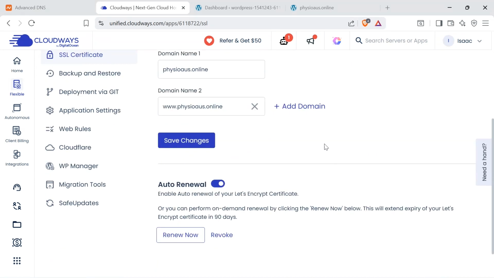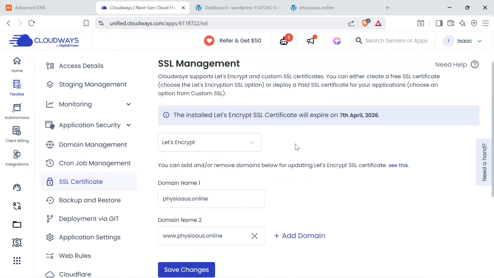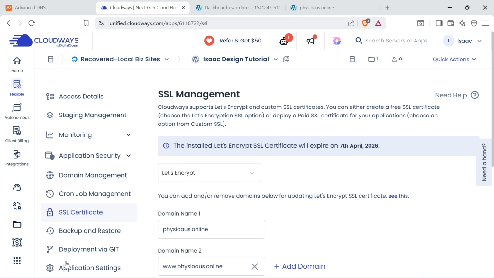So now what we want to do is, just so you understand, normally a lot of hosting providers actually make you pay for SSL certificates, and that can be up to like $100. They range from $10 to $100 a year, depending on who sells them. Whereas Cloudways allows you to install them for free, and they're free forever automatically once you've done this. So it's an absolute no-brainer, again, why I recommend going with Cloudways.